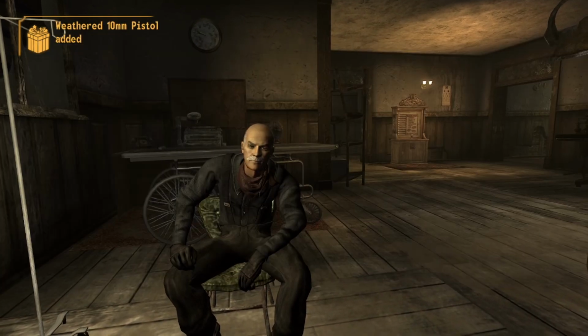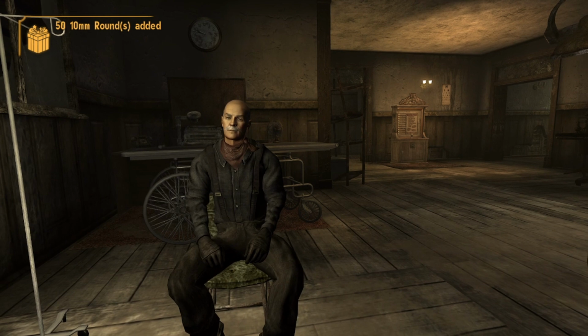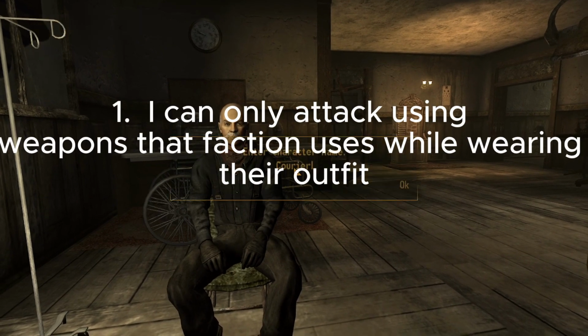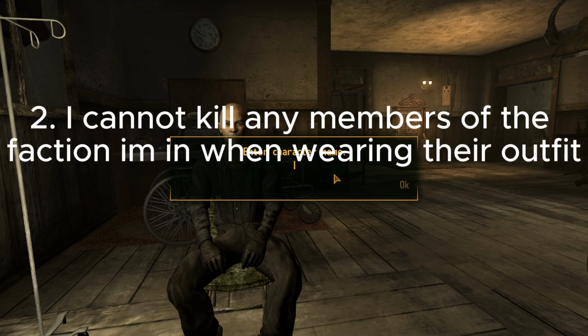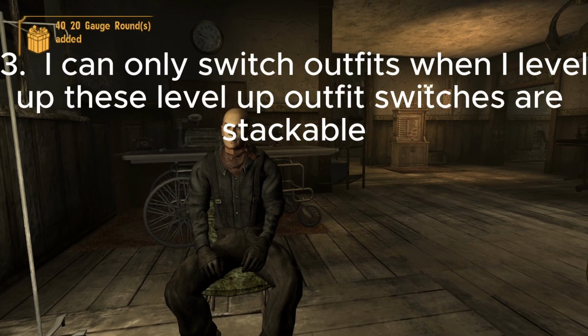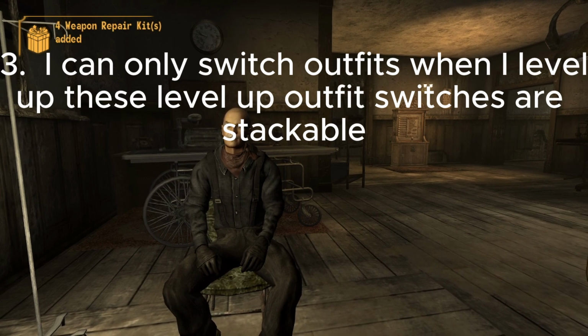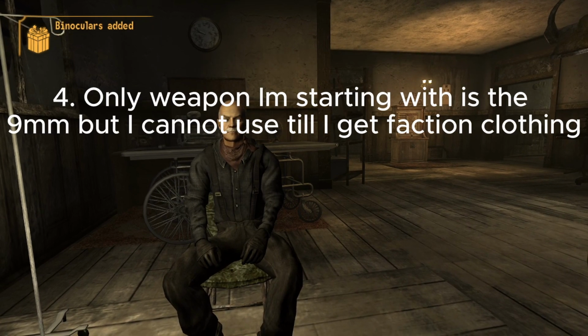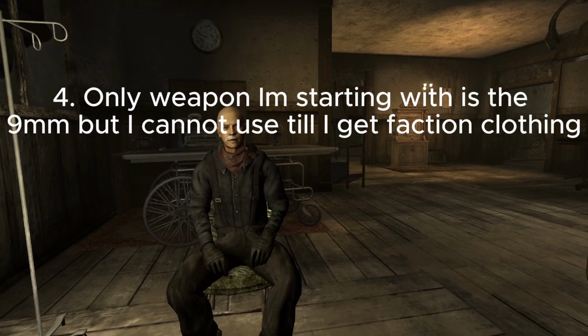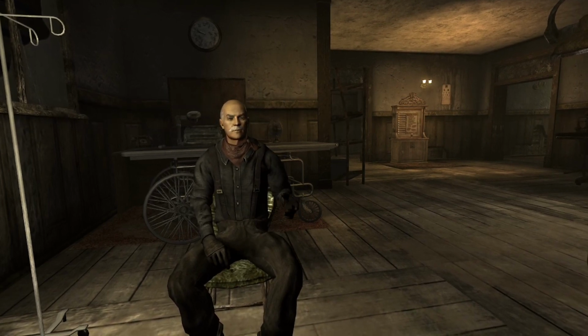Now, the rules for this challenge or build are: number 1, I can only attack using weapons that faction uses while wearing their outfit. Number 2, I cannot kill any members of the faction I'm in when wearing their outfit. Number 3, I can only switch outfits when I level up. These level up outfit switches are stackable. And number 4, the only weapon I'm starting with is the 9mm, but I cannot use it till I get faction clothing. With that being said, let's get into this run.